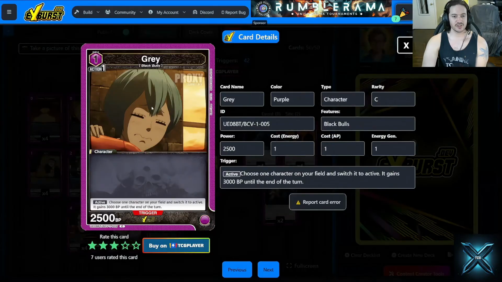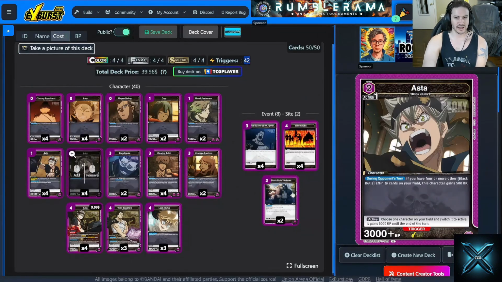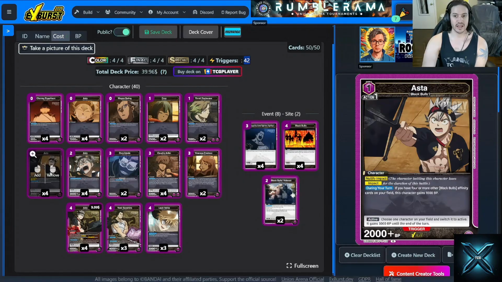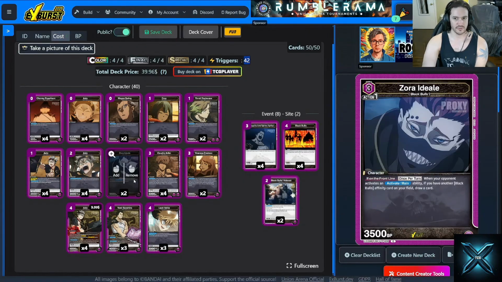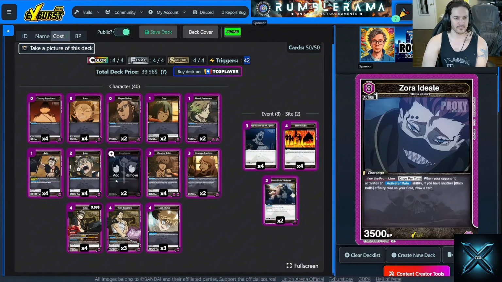We do have 2 copies of Gray, really cute art here. 1 energy, 1 action point, 2500 BP, not a bad stat line for a 1-drop, 1 energy generator, another active trigger, and this is just another body for us to be able to put on the board. It is a Blackbulls, it is a 1 energy, so it does help us curve out, and you can see our curving is really good in this deck. The only thing we're lacking on are 2 drops because I did remove the searcher, but I think we run enough 1 and 0 drops to curve out really, really well.